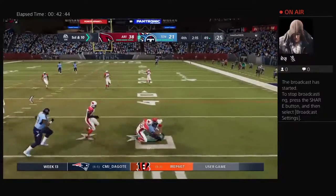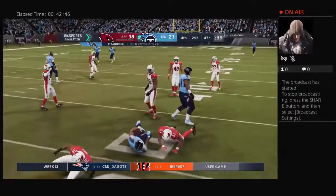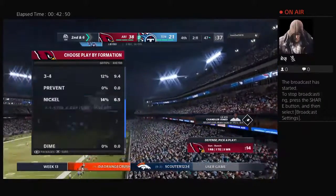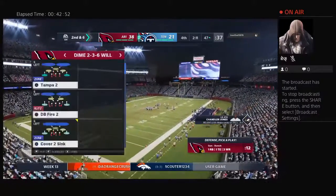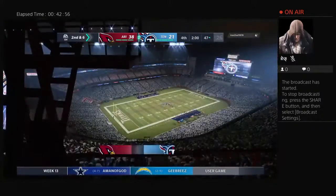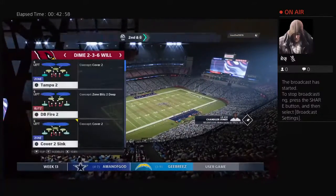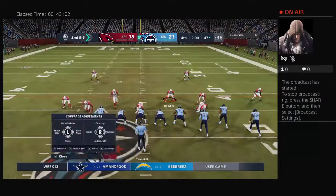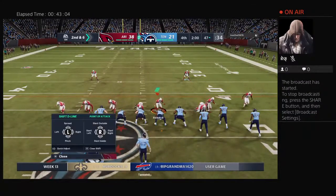Now a throw here, hauled in. They'll contain him to just 4. 2nd down. You got the big lead defensively. Willing to give him that underneath stuff, right? And this is why you work on your tackling. Tackle them after the catch, inbounds, keep the clock running. Just go ahead and bleed the game out that way. 2 minutes left to play in this football game here on EA Sports.